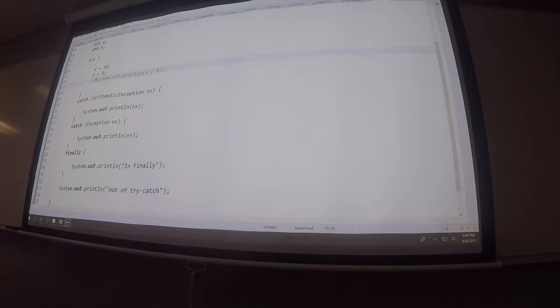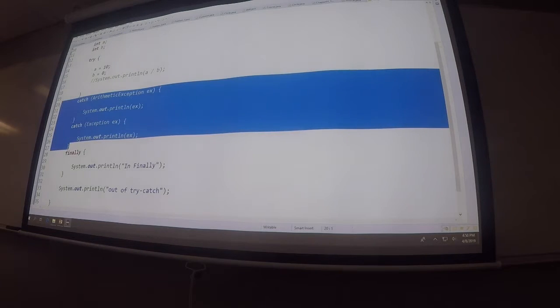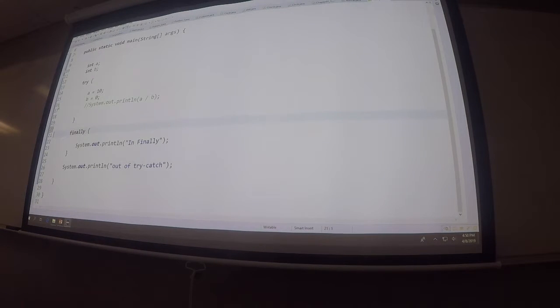Now, a classic example or question that they're going to ask in an interview, you understand the finally. So finally is optional, right? Are catches optional too or no? They are. I can remove those, yes, and I can have only finally. So can I have try and finally? Yes. Can I have try and catch? Can I have only try? No. So try should come with finally or catch, one of them or both of them.